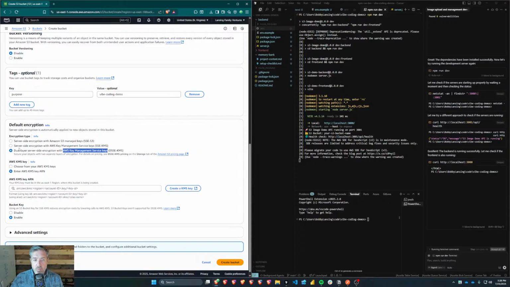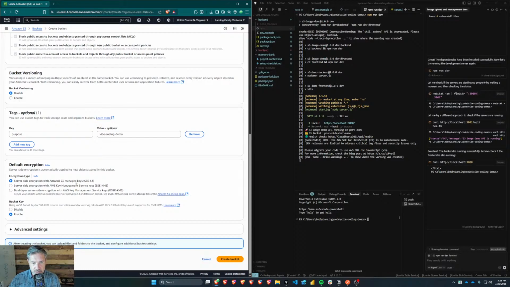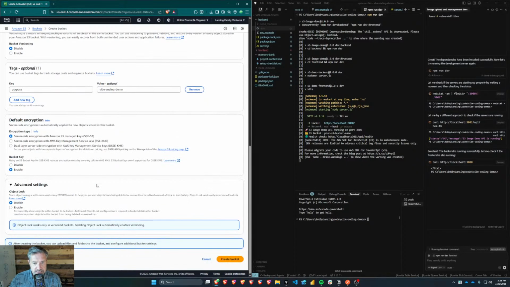So we want to, ideally, for very sensitive information, have dual layer, which means you'd have server-side encryption, and you'd have your own key on top of that, especially for something like driver's license photos. All right, so in this case, though, we're going to say server-side encryption with Amazon S3 managed keys. Using an S3 bucket key for key management service reduces encryption costs by lowering calls. So do we want to have it be a bucket specific key that the S3 bucket manages? Yes, that's fine. All right, let's take a look into advanced settings.